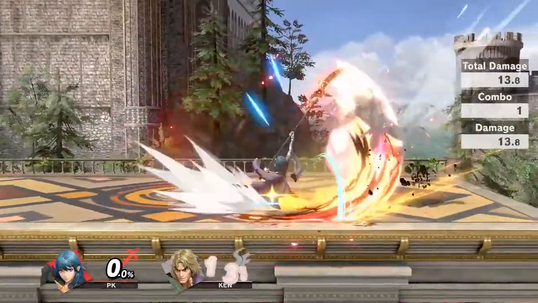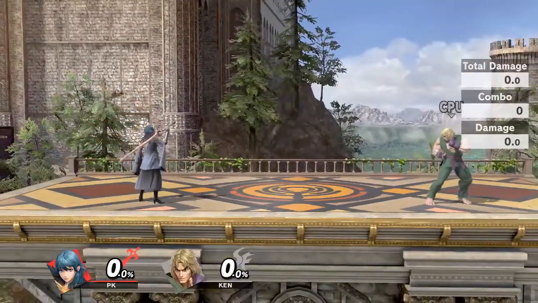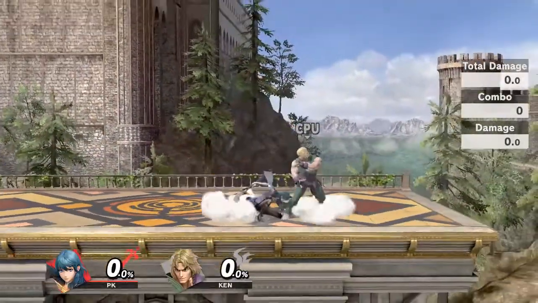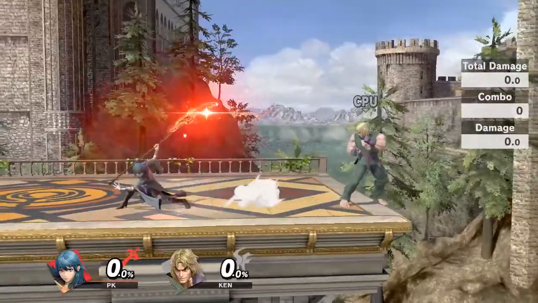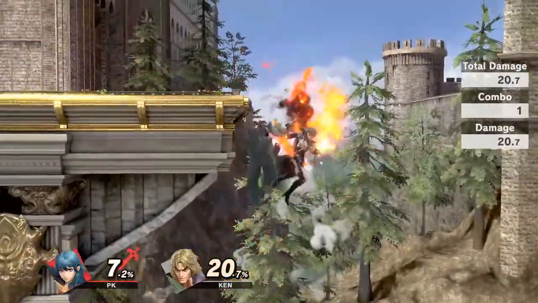There is a weak hit and a strong hit. As you can see, I'm getting the weak hit a lot here, but when you do get that strong hit, it is really good. And depending on where you use it, at very, very high percents, you can also use it as a kill. So getting this off stage like that is really good.